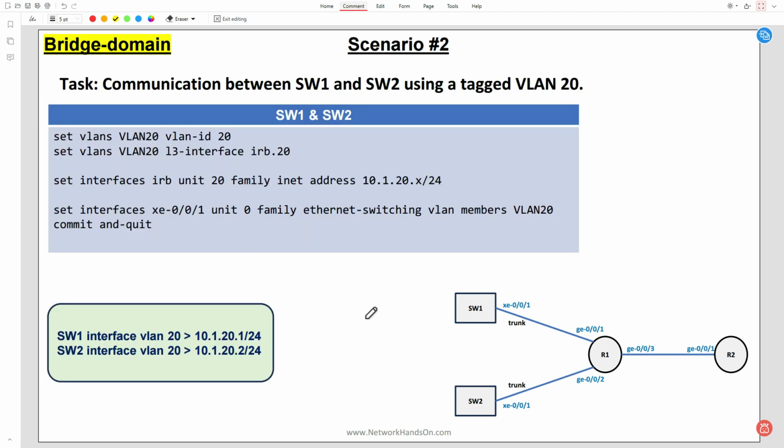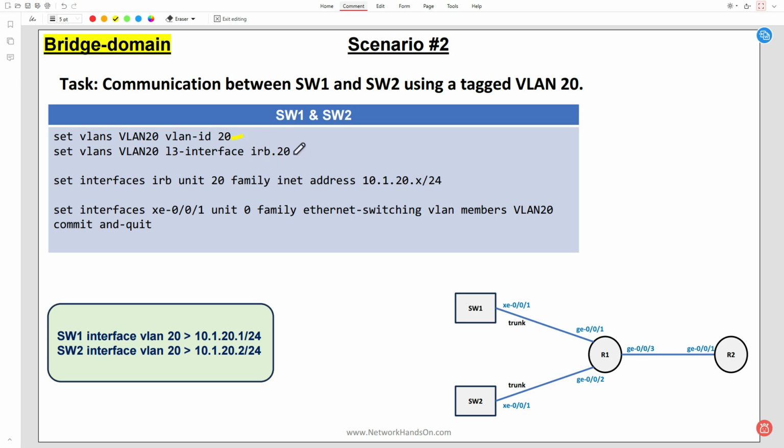Now let's look at scenario number 2. Communication between switch 1 and switch 2 using a tagged VLAN 20. Same thing. This time all we have to do is configure the VLAN.